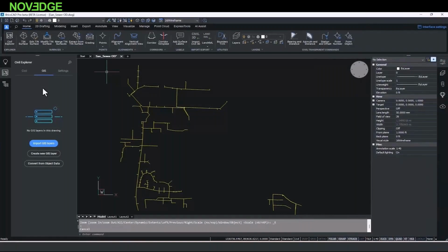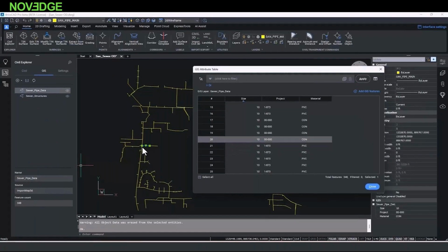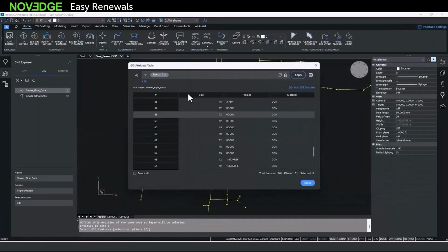So V24 can read object data from AutoCAD map or Civil 3D files and import that into an attribute table. Attributes and records can be selected in the table with the ability to zoom to items in the drawing or select something in the drawing and zoom to the line item in the table. Filter objects based on attribute data, which then allows you to quickly find the objects you need and add to your filter to further refine your data searches.